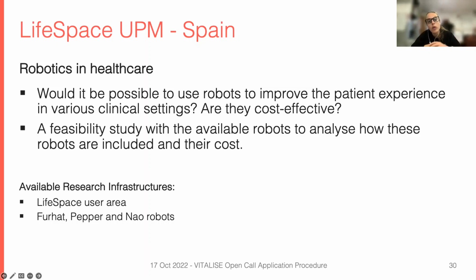For this, we offer our research infrastructure that in this case are four. The first is the LifeSpace, the building of the LifeSpace with all the technologies and the sensors and so forth, but also the three robots that we have available to program and to do this study. They are called Følheid, Pepper, and Now, and I'm telling the names for you, but if you go to the video, you can check who they are and probably you will meet them soon.